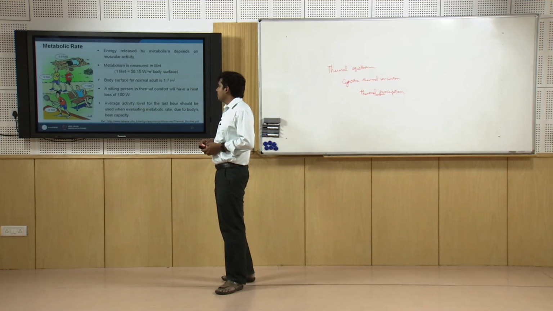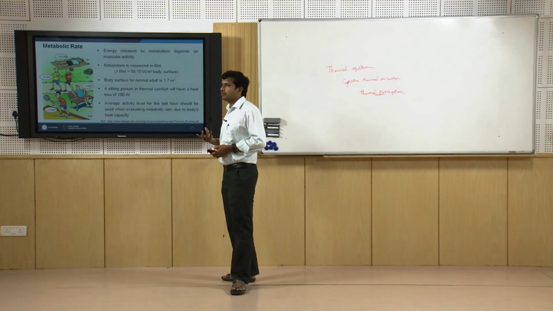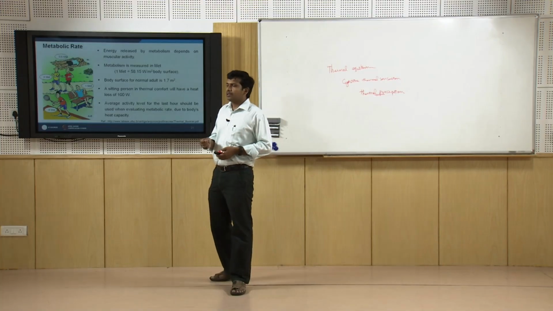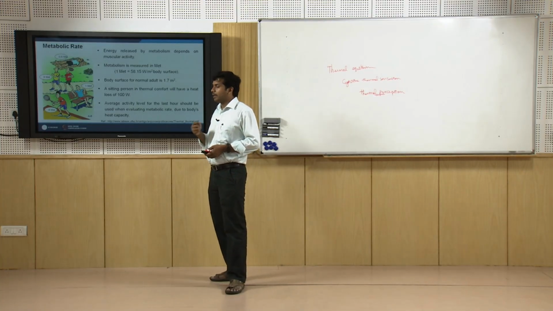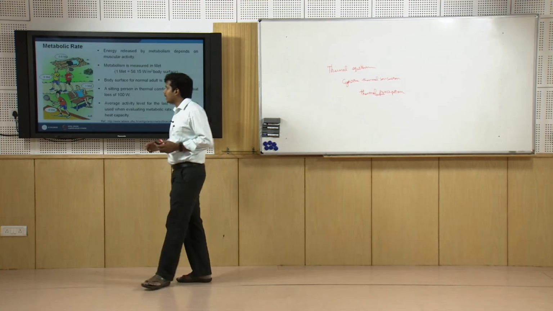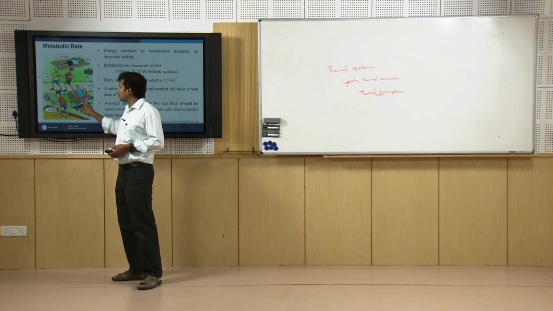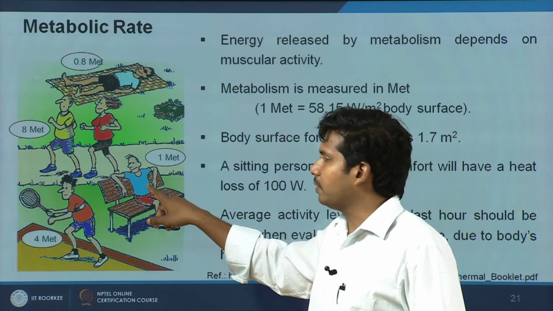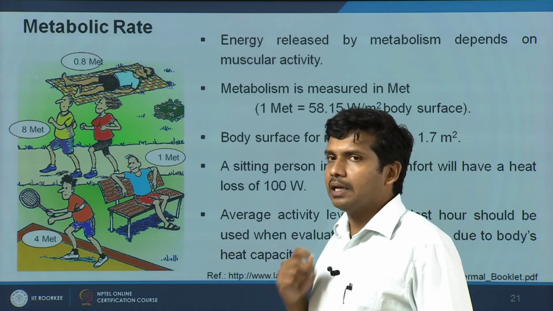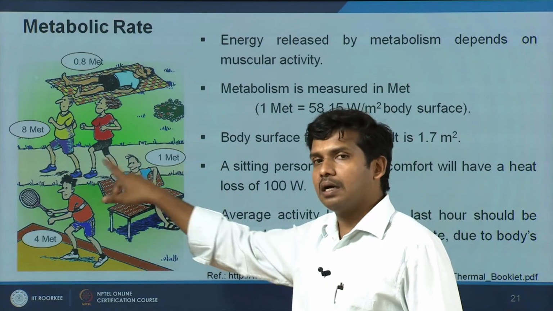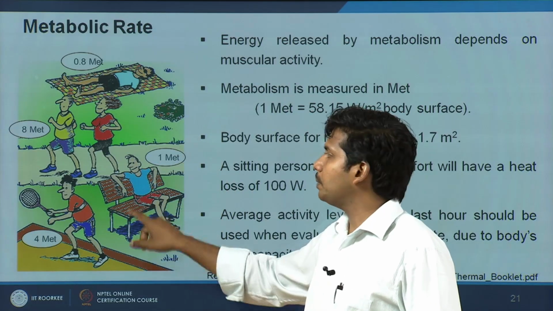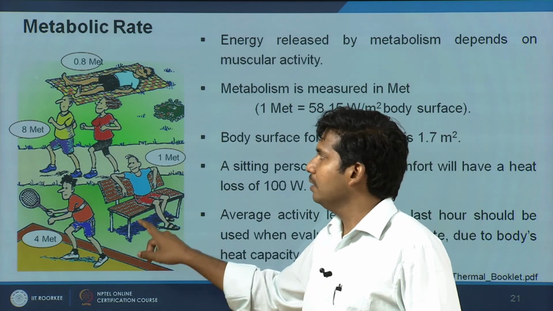Just a quick hint: if you are really trying to estimate the thermal comfort of a person, it is not the momentary activity that you have to take care of. Say if you were to ask this person who is sitting here how comfortable or uncomfortable you are feeling, we might be missing a critical link. He might have just completed a jog and then sat here. So the perception is different for this person versus this person.